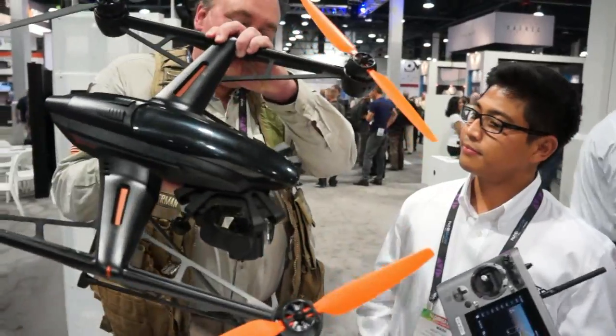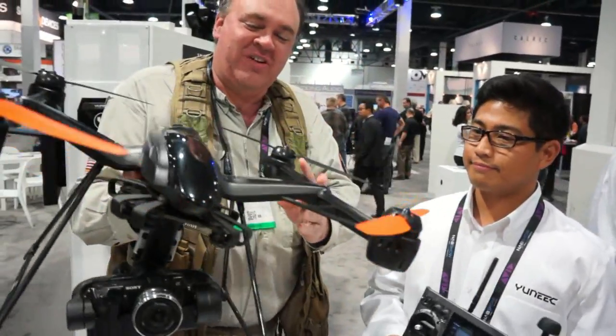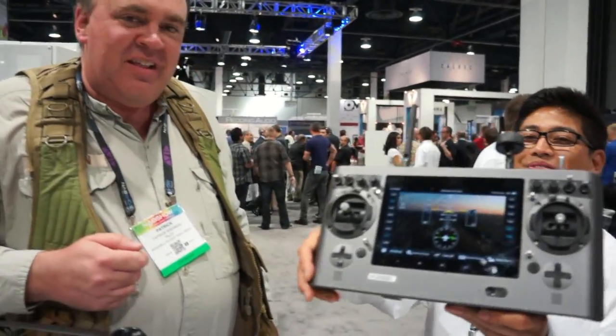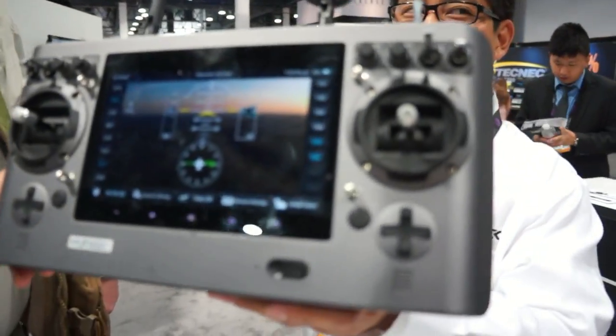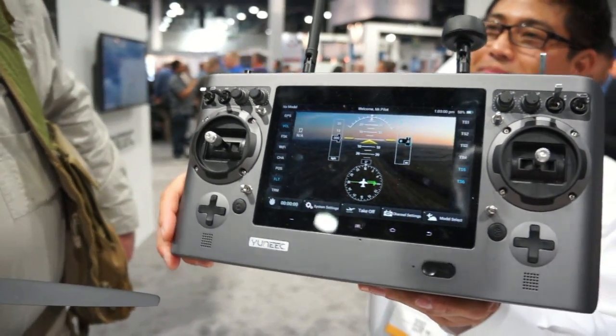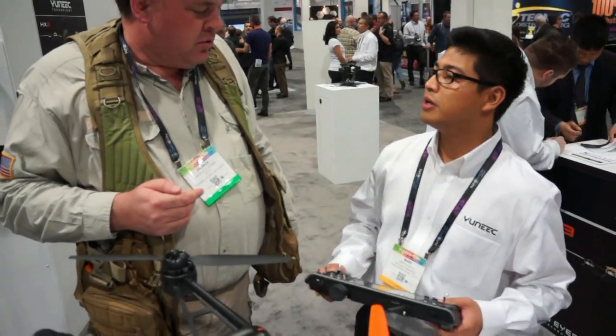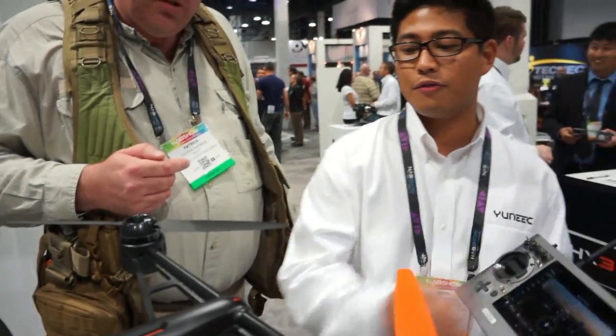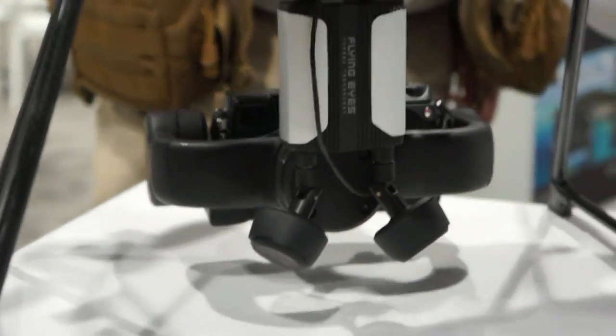And just as a piece of industrial design, this is the coolest thing you've ever seen. And to go with this aircraft, you've got the world's coolest radio ever — hold that up so they can see it. This personal ground station is actually a 24-channel smart radio, smart transmitter system. This includes a 5.8 gigahertz receiver to receive video from your downlink up to about 500 meters.